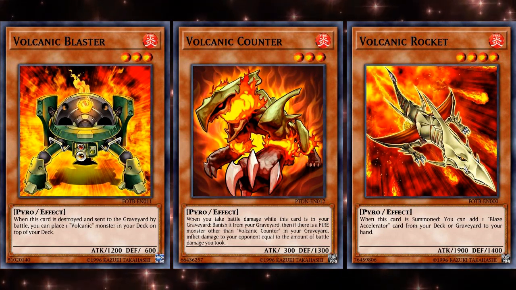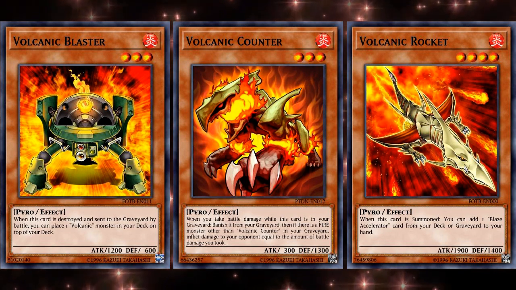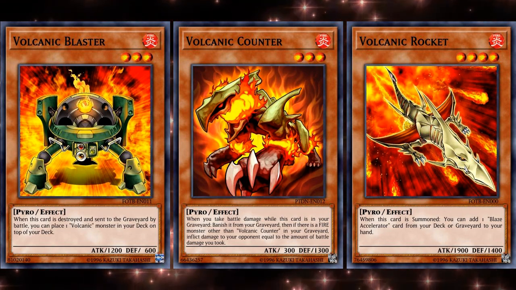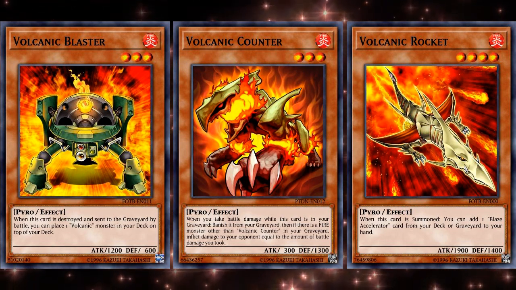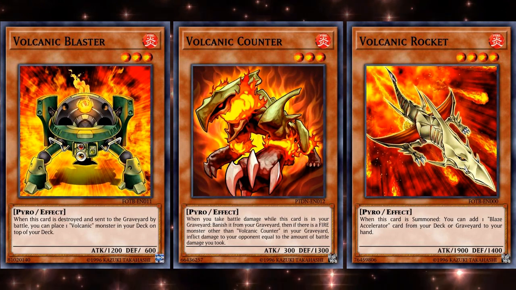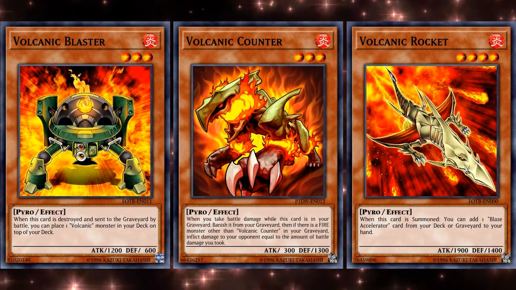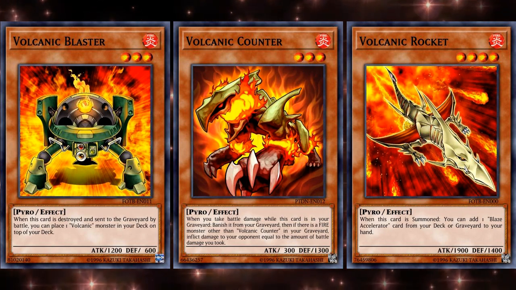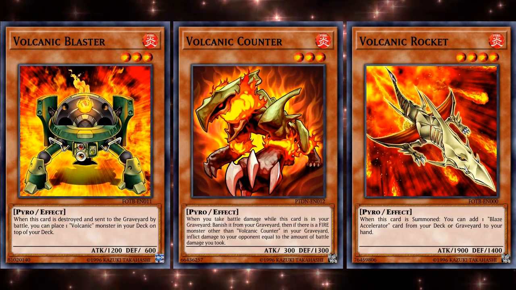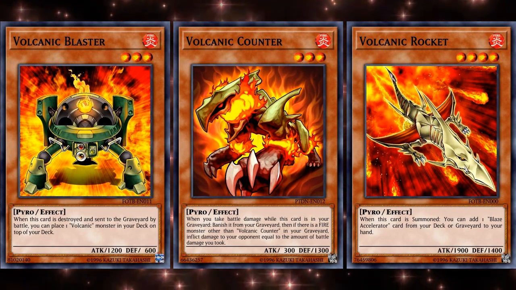Counter is a fire level 3 pyro monster with 300 attack and 1300 defense. The effect reads, when you take battle damage while this card is in your graveyard, banish it from your graveyard, then if there is a fire monster other than Volcanic Counter in your graveyard, inflict damage to your opponent equal to the amount of battle damage you took. And Rocket is a fire level 4 pyro monster with 1900 attack and 1400 defense. The effect says when this card is summoned, you can add one Blaze Accelerator card from your deck or graveyard to your hand. So going back to Blaster, it's very mediocre to say the least.